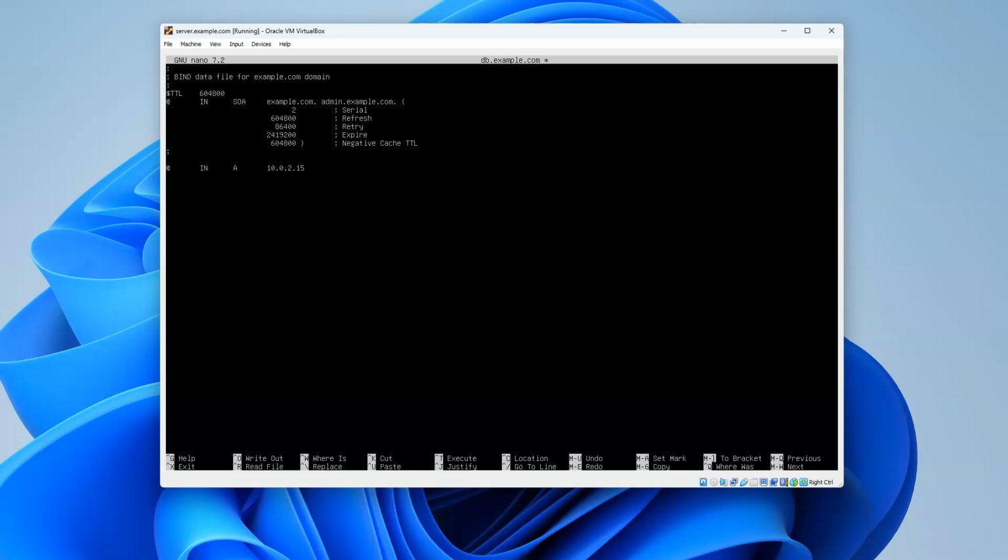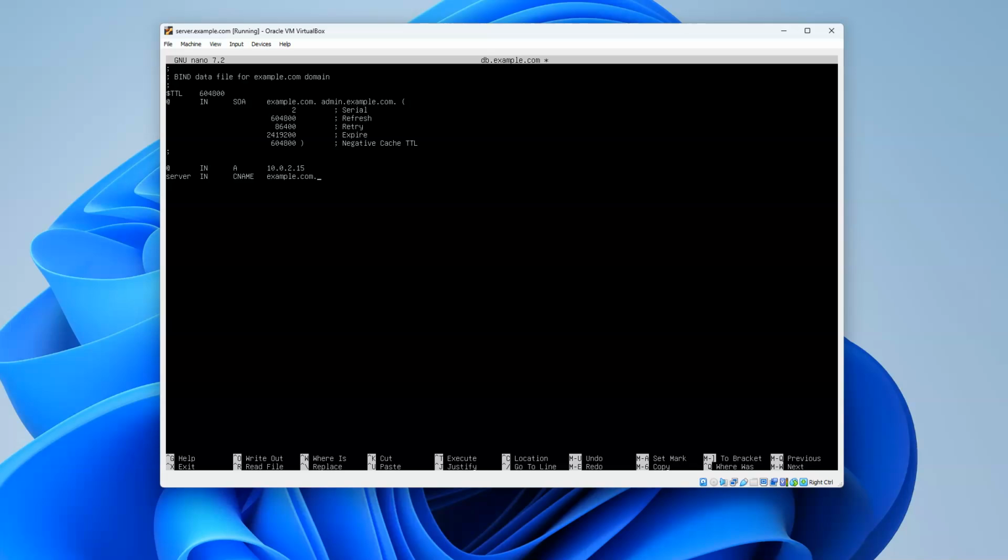All right. Now I also happen to have a name for my machine. I call it server. So server.example.com. So maybe I want to call this server IN, and I can create another A record, 10.0.2.15. Or I can say, wait a second, this server is the same address, so I'm going to use a CNAME, or an alias. CNAME. And I'm going to say this goes over to example.com.